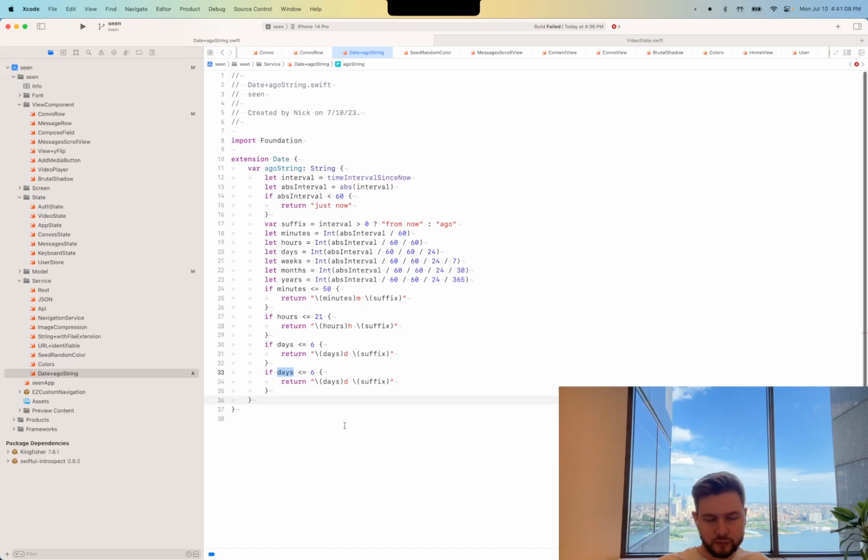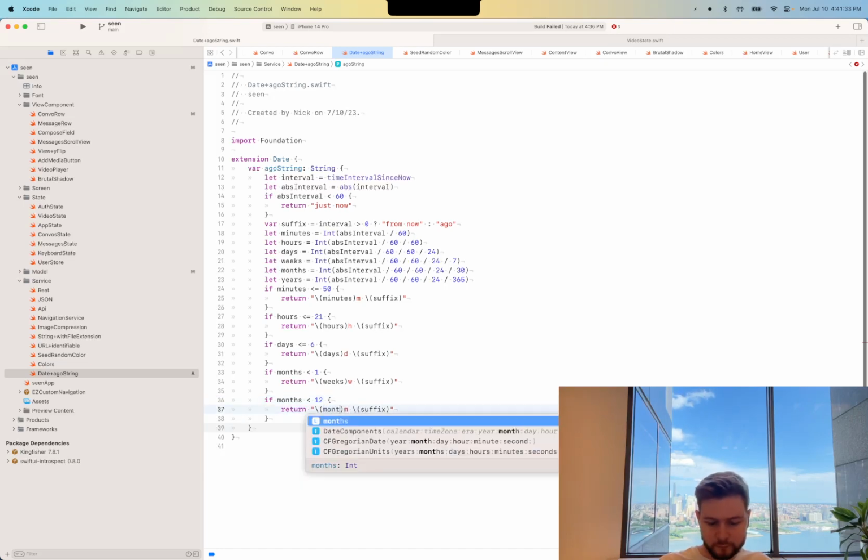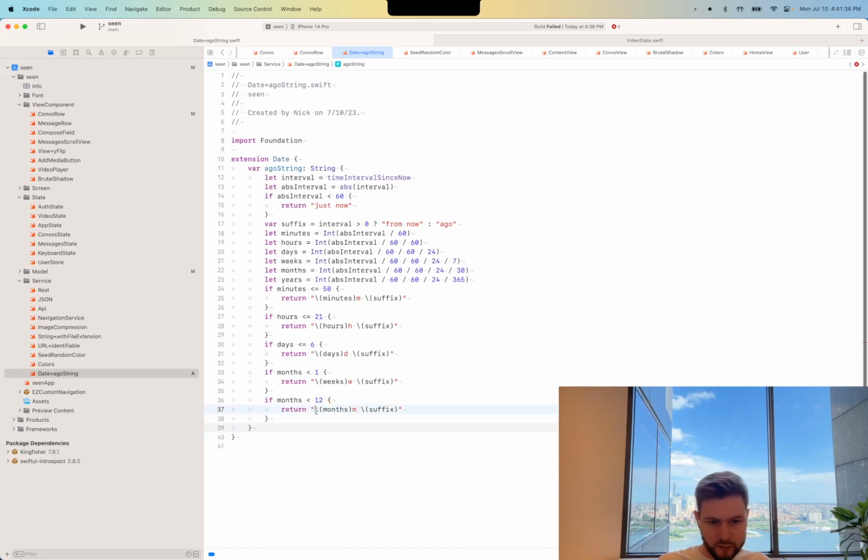If months smaller than 1, then we return weeks ago. And then if months smaller than 12, then we return months ago. Otherwise we return years. Years ago.